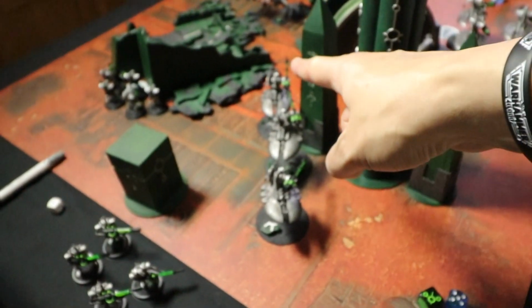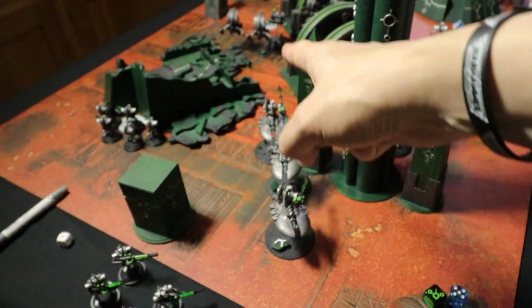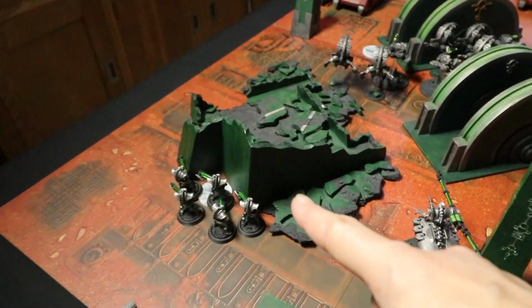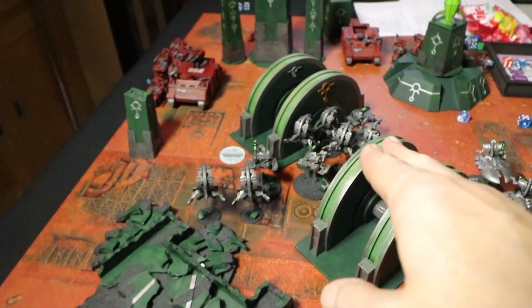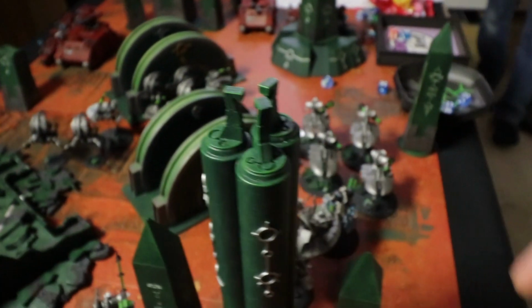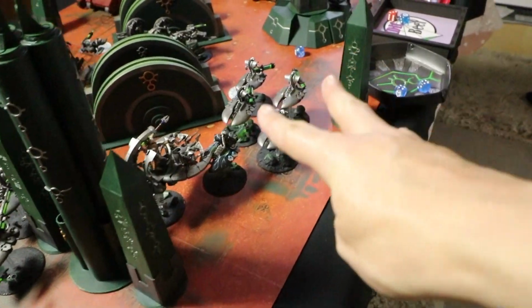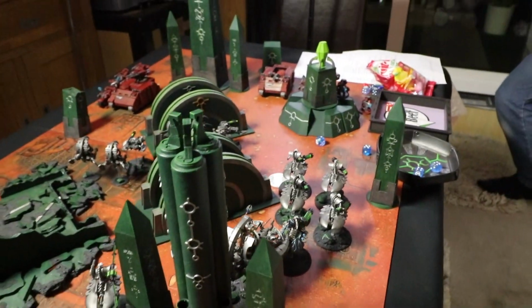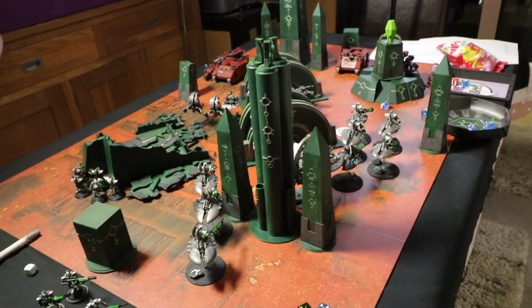I moved the heavy destroyers just here in a nice little line to try and shoot some stuff else over there. These have just touched the terrain so they can shoot. The Tomb Blades have got My Will Be Done. They've moved there, they're touching that piece of terrain. These destroyers have been given My Will Be Done as well, and they've moved on to the centre objective. And that is it. So we're going to move into the shooting phase.